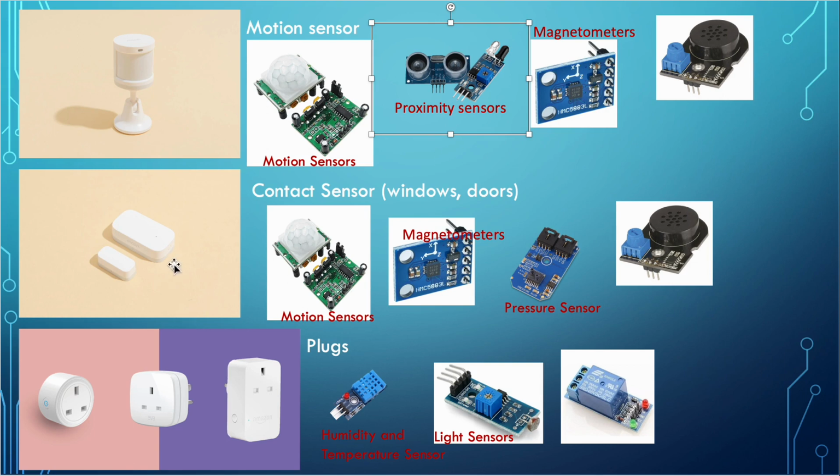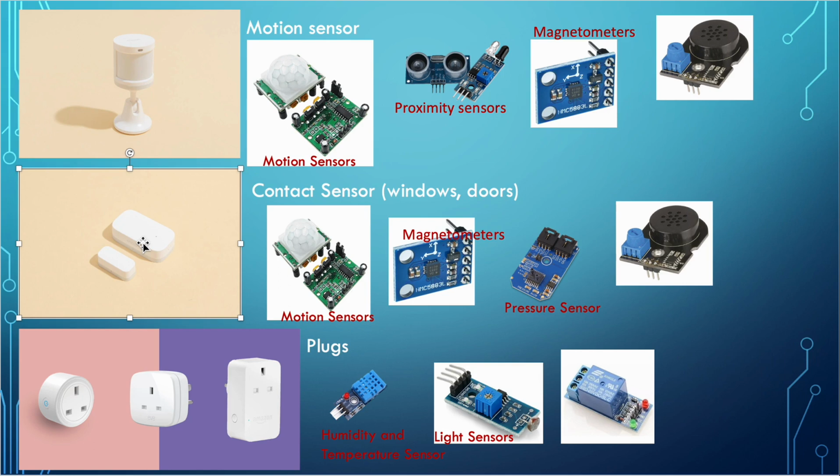Especially if you take contact sensors, they are made from magnetometers mainly. One of these components has a magnet, the other one would have the magnetometer or the sensor to detect the intensity of the magnets. When they are really close by, we can define the parameters, and we can say, oh, the door is closed, fully closed, or the window is fully closed.